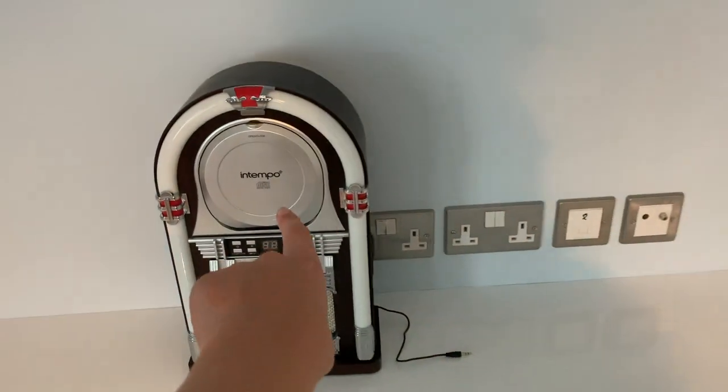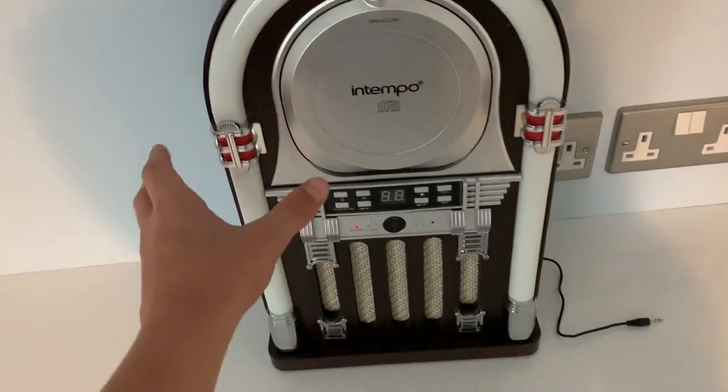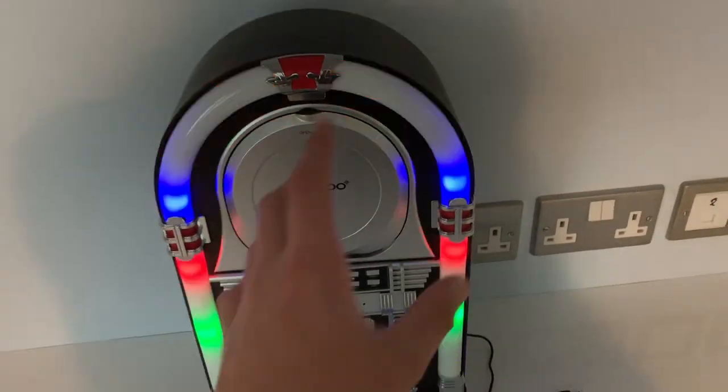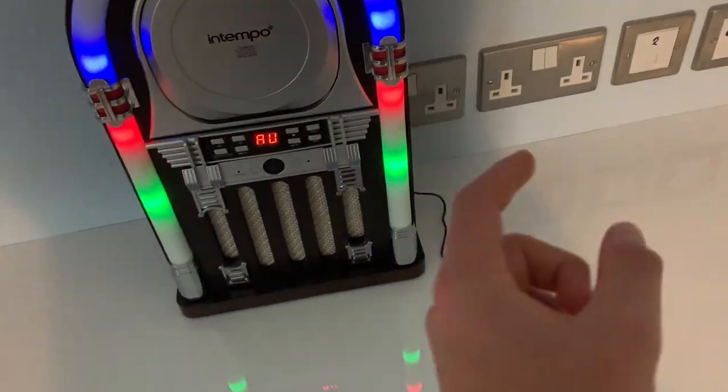It's like a retro jukebox thing. It's really cool. I actually need the remote. Where is that? Actually, wait a minute. No, it's fine. You can just turn it on by using this button right here. You click it and you get, like, lights. But I actually wanna get the remote, so give me a second.